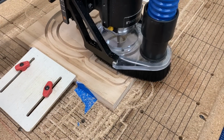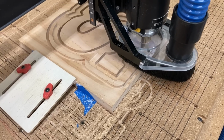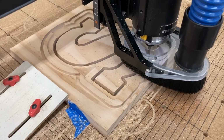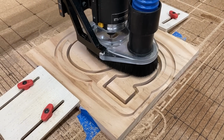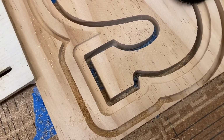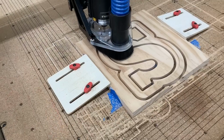The top part of this letter coin bank is almost done, and you can see how it is carving absolutely beautifully again. Look at the detail. The pocket is in there to hold the plexiglass. The cutout is being done around the letter S, and quite frankly, this letter S is perfect. You can use this for another project on something else. And once it completes this inner cut, then it'll just switch over and finish cutting the whole entire letter out.